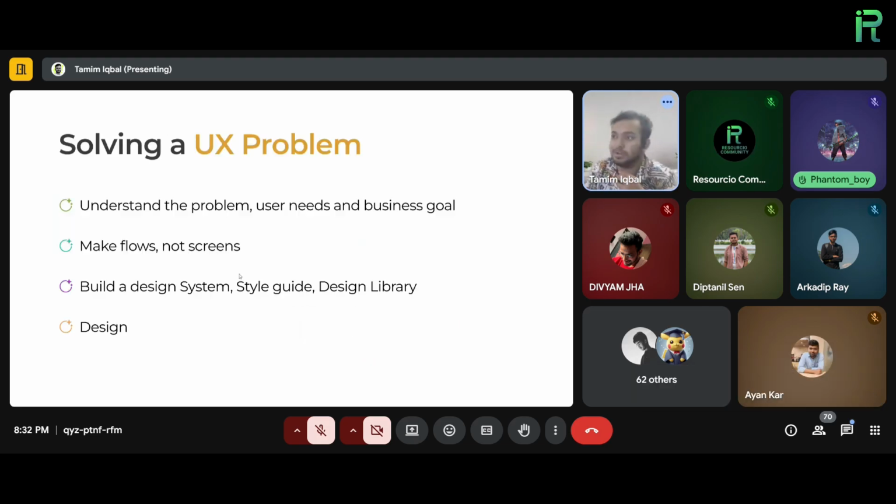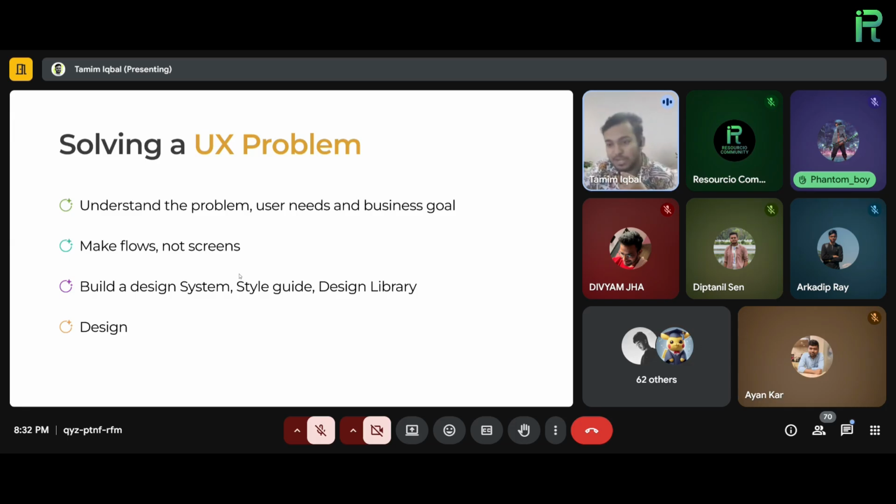So let's go. We talked a lot about UX, and what are the things that are important. Now let us come to when you're solving a UX problem, how do you approach it? This is where, from talking to young people from college, I have figured out that most people have difficulty in how they approach a problem and how they get into solving it. This is something I wanted to talk about.